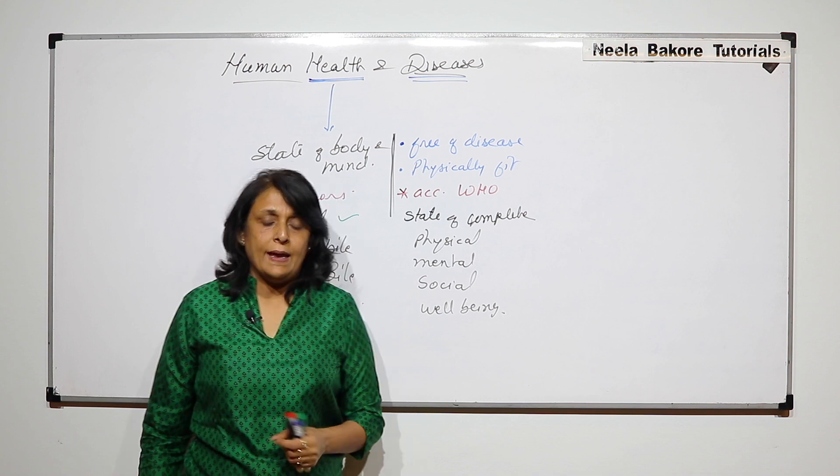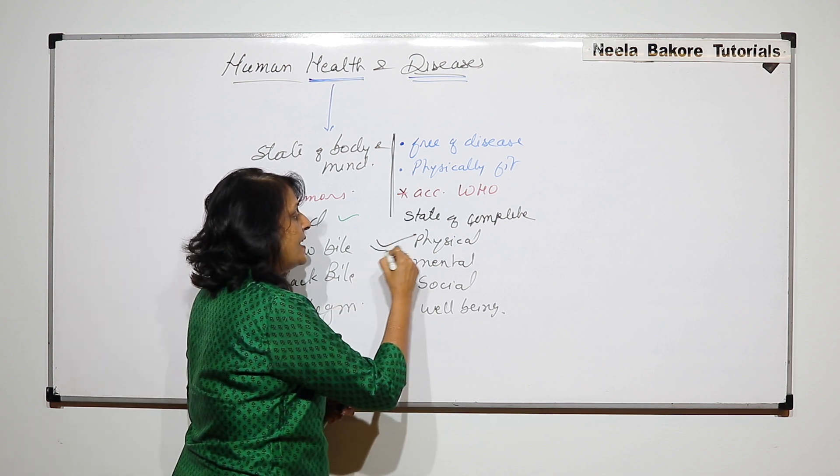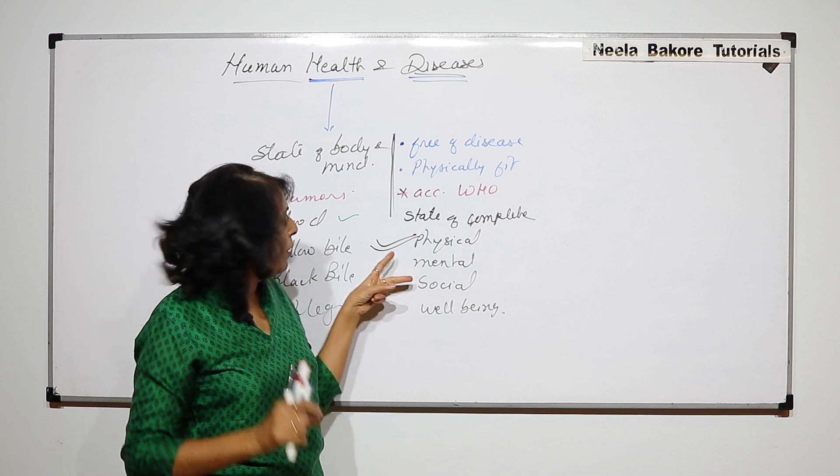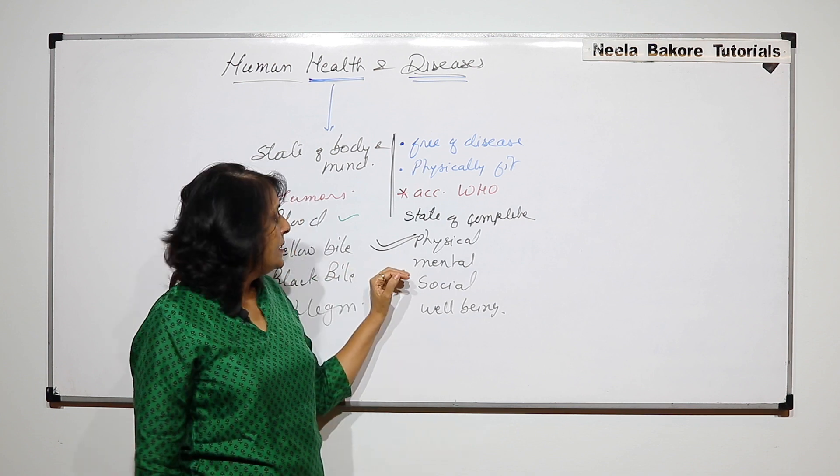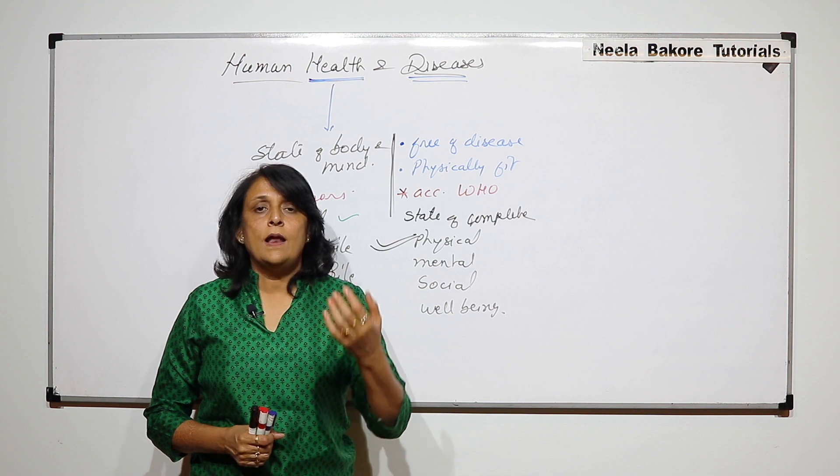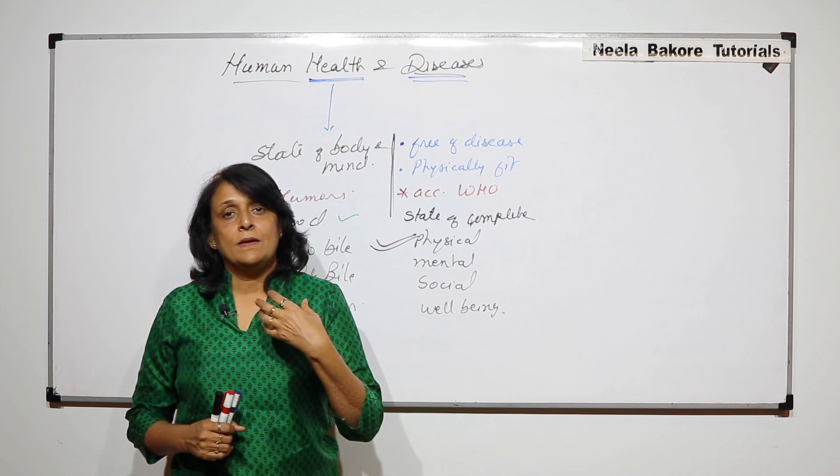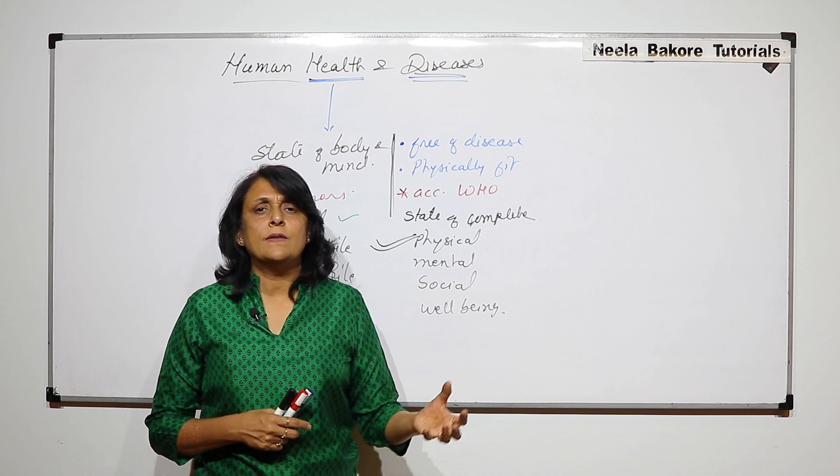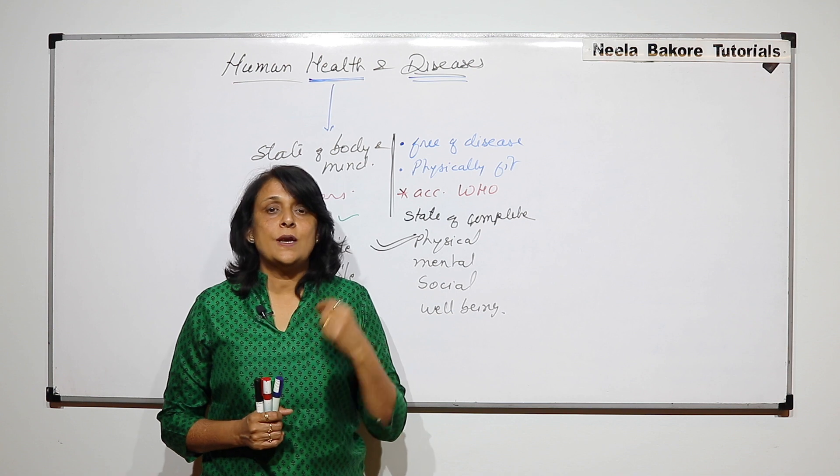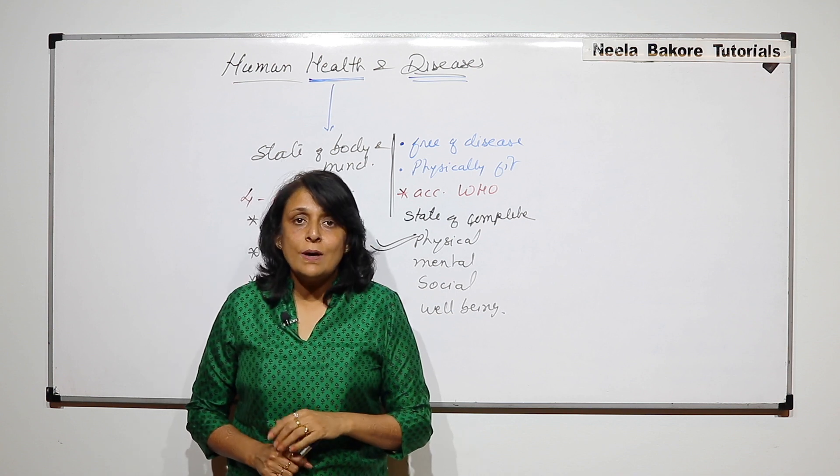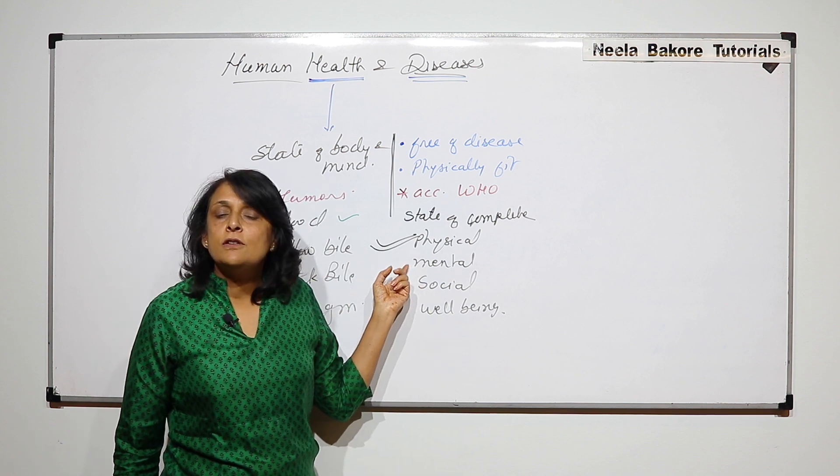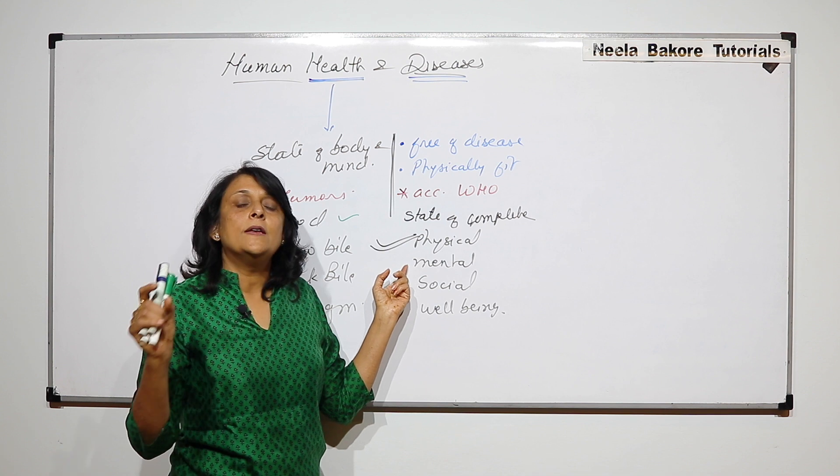If all these three parameters are perfect, then according to WHO that individual would be considered as healthy. But for a common man, if we are physically fit, then we consider ourselves healthy, because it is very difficult to put all these parameters correctly. If I say mental well-being, in today's time for every age group there is some kind of stress - like for you the stress is like your exam, the competition which you have to face, the homeworks and the curriculum. As a teacher I have stress of completing the syllabus in time. Parents have their own stress, job-related or other kinds. So it is very difficult to find a person who is without any stress or anxiety.